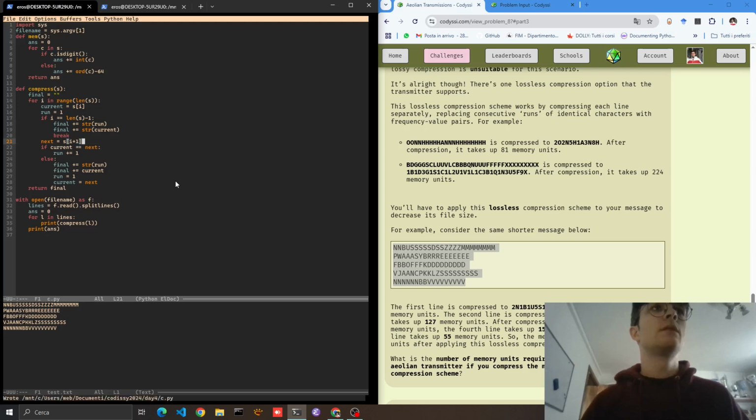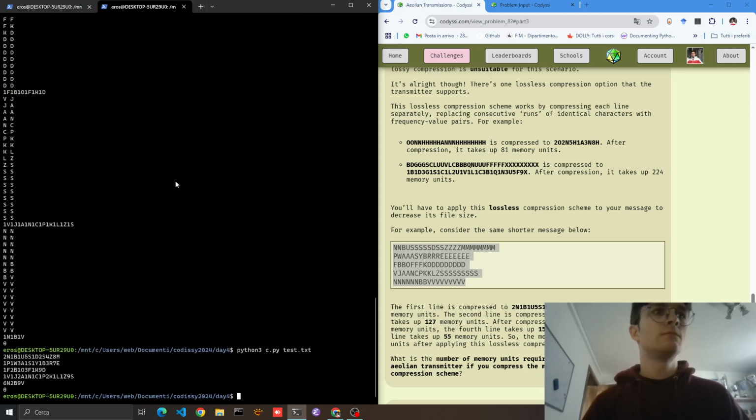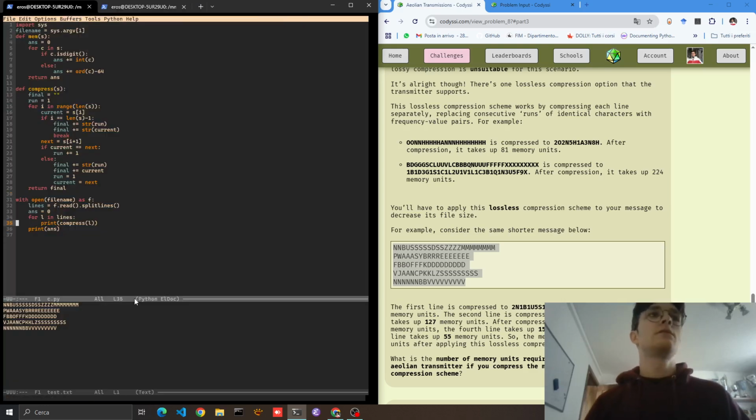Freeze it. This looks fine. So now here, do this, and we do s equal mem of s of f.